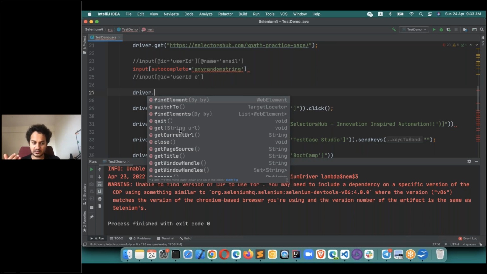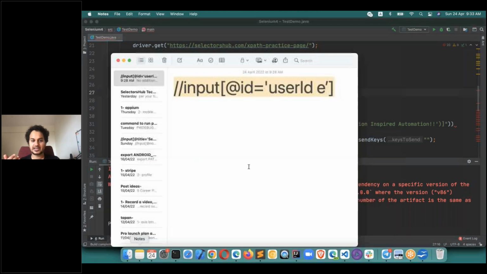Suppose you are writing an automation script in Notepad. If I write here, first of all, it will take a whole lot of days for me to write just one test case in Notepad. Like driver dot, now I will have to type find element, thinking whether E is capital or small, where is that or what. So it is not possible to learn from writing code in Notepad, and it is too time consuming.